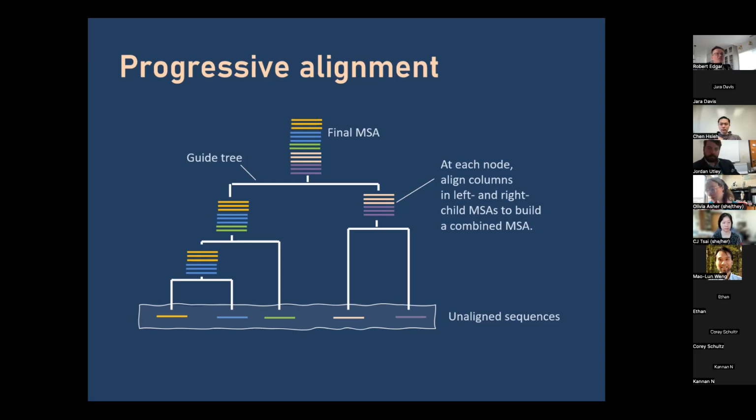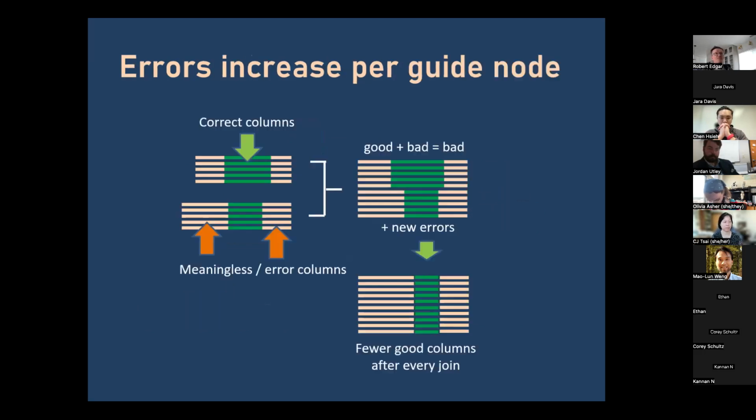let's say at the first node, now you have a pair of sequences aligned. Well, you keep them aligned to each other and you align them to something else. So at each stage, you keep the alignments intact and you have a pairwise alignment of the two alignments. This process can be regarded as a tree. You're following a binary tree, and that tree is called the guide tree. Sometimes it's explicitly constructed at the beginning. Sometimes you dynamically figure out which pair you're going to join at each iteration. But the bottom line is there's always a guide tree of one kind or another involved.